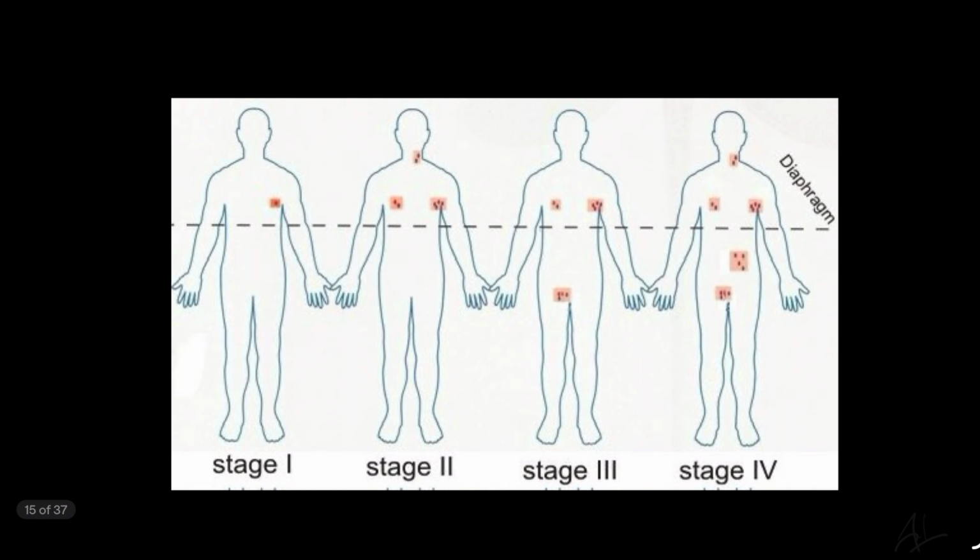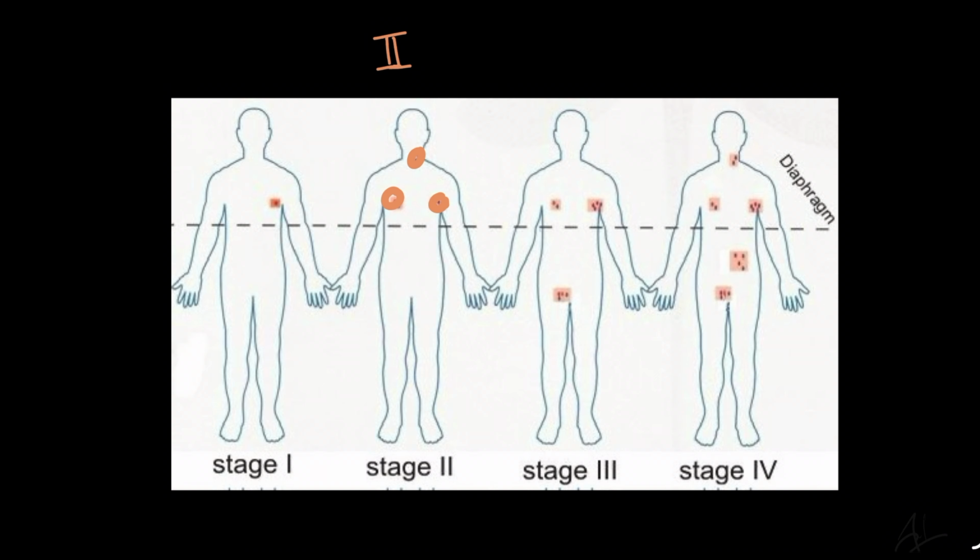So, down to the chart here. Stage 1, one mass, one malignancy, and that's all she wrote. Multiple malignancies in stage 2, but all north or all south of the diaphragm. Stage 3, multiple malignancies north and south. And then stage 4 is just we are everywhere. And in this diagram, we don't have it, but it would be spreading into something that is not inherently lymphatic. It is extranodal. Okay? So, somebody with 2 masses, or 3 masses, multiple masses, rather. Okay, calm down. Multiple masses on one side of the diaphragm, that person would be stage 2.